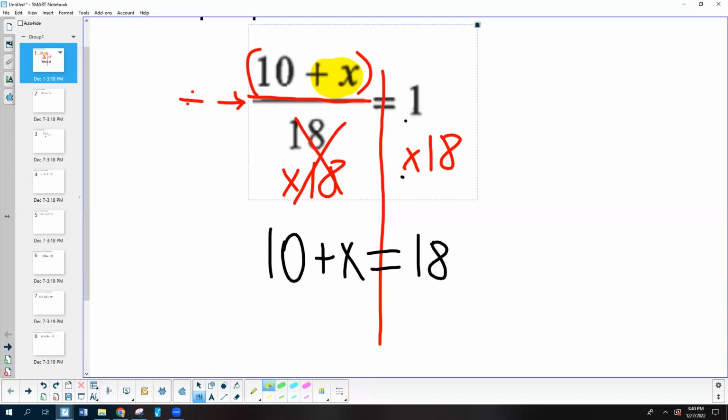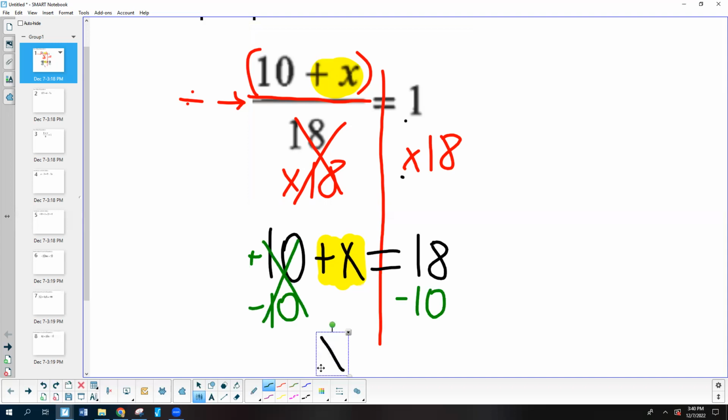Notice, guys, we got rid of that division, so we still want to highlight and notice that we want to get our variable by itself. So we need to move 10 to the other side away from it. Now, this is a positive 10, or it's being added to x. So we want to do the opposite, which is to subtract 10 from both sides. Plus 10 minus 10 cancels, and we're left with x equals 18 minus 10, which is going to give us 8. So x equals 8 for that first one.